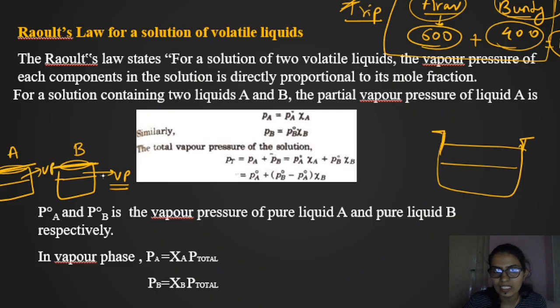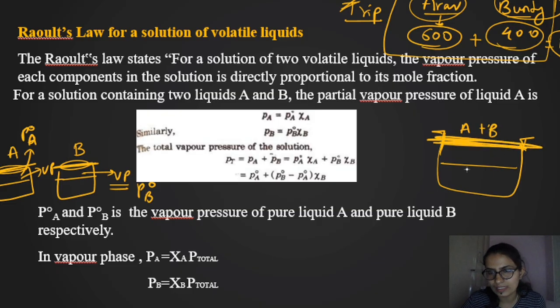So what I will write, the vapor pressure present here is going to be considered as PB naught, and the pressure over the A component is PA naught. It's the vapor pressure in its pure form. They are in pure form, obviously. Now once I mix them, A plus B, this is again covered, but here A and B are both mixed completely. Both the liquids are mixed completely.